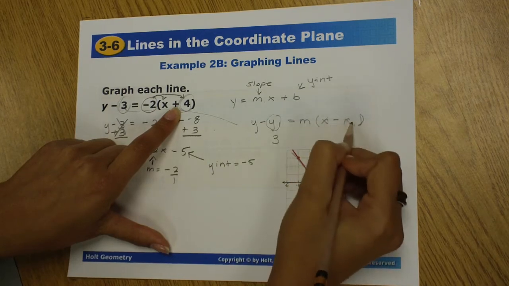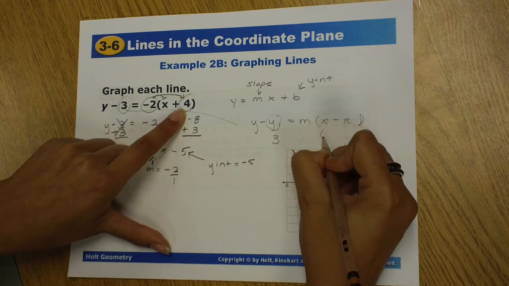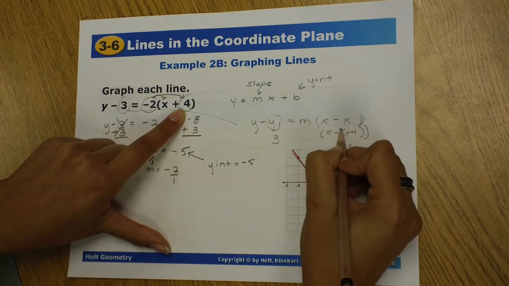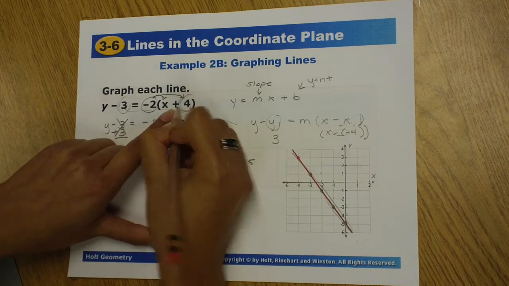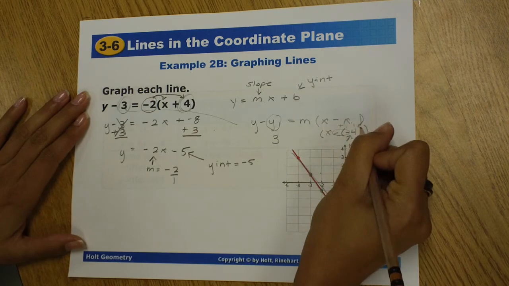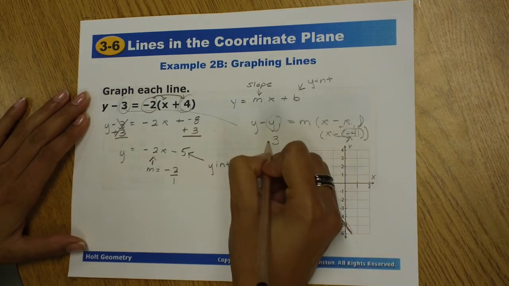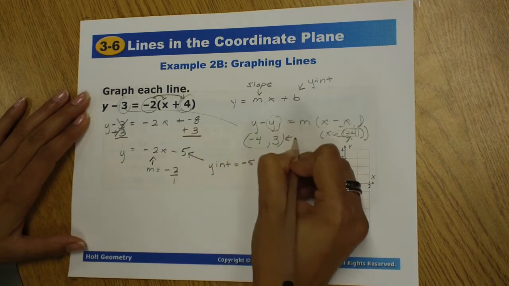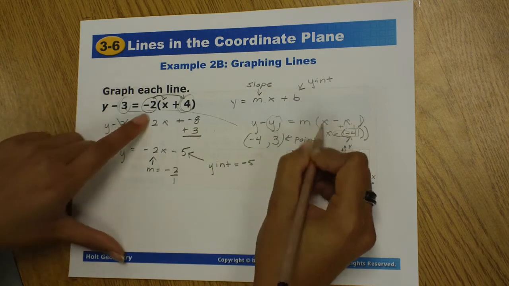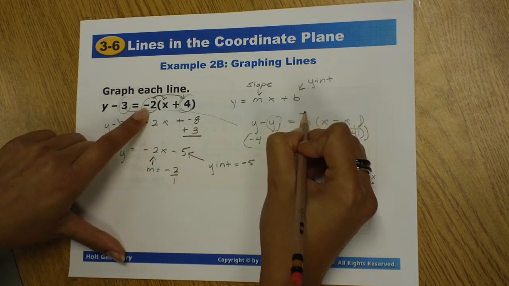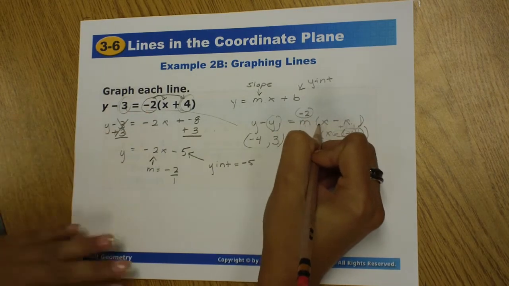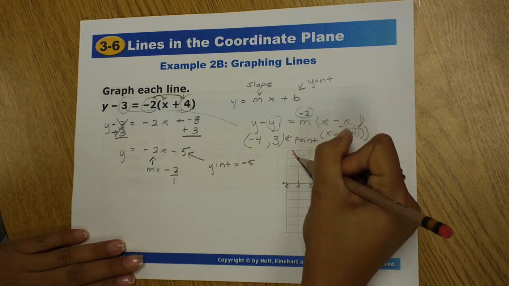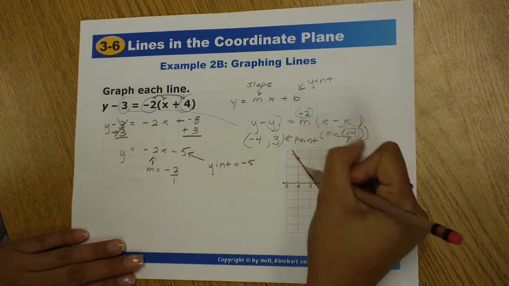And if this is the form, in order to get a positive 4 right there, I would have to have x minus a negative 4. So that way these two can make a positive, which will end up over here. So that means our x value is a negative 4. So this is our point. And then the slope was the negative 2, because that was in front of the parentheses there, which is what they used here. So they started with the negative 4, positive 3, and then they went down 2 to the right 1 and drew their line going that way.